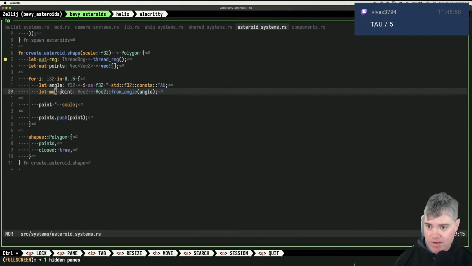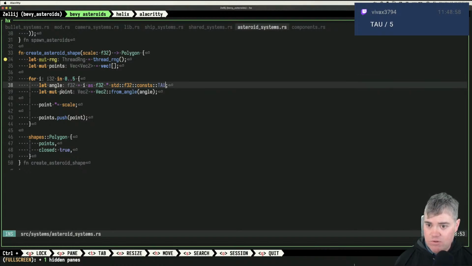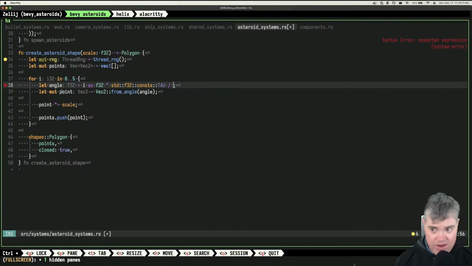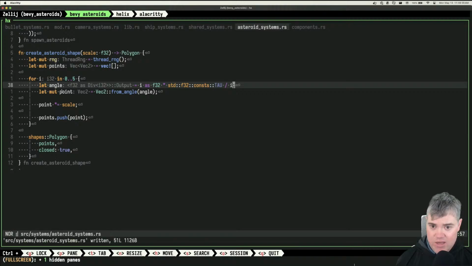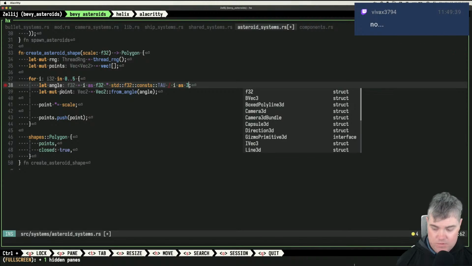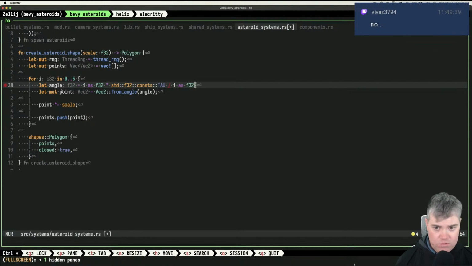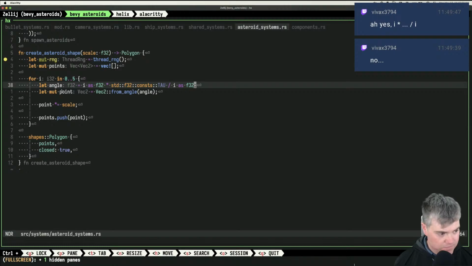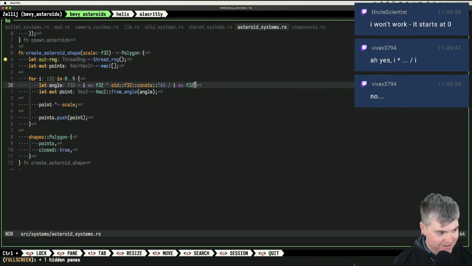Oh, tau divided by 5. Oh, tau divided by I? It's not by 5, it's by the number of ones that I'm doing, right? So it's I. So we have I as, okay. No? Wait, yes. Okay.